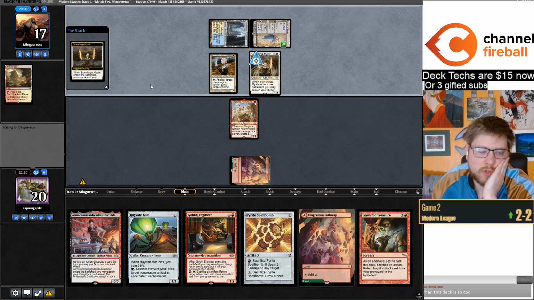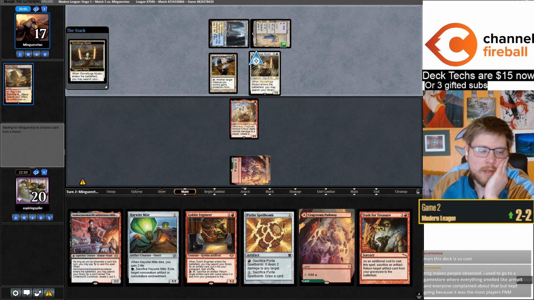Is there any way to play a functional Jeskai control? Or is it just worse than blue-white control outside of your Bloodstone version?